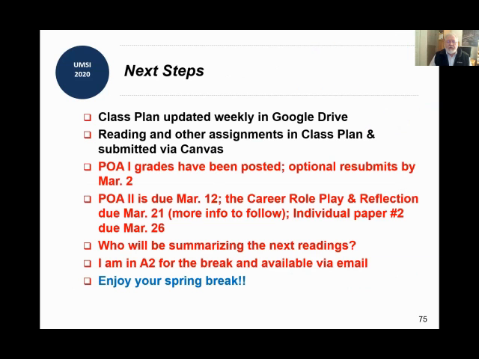Okay, next steps. Class plan, everybody should be acclimated to by now. The POA 1 grades have been posted. There are optional resubmits that need to be done by March 2nd. POA 2 is due on March the 12th now, so notice that's a few days after coming back from spring break, so that those didn't have to be done either right before or in the middle of spring break. The career role play and reflections are due by March 21st.